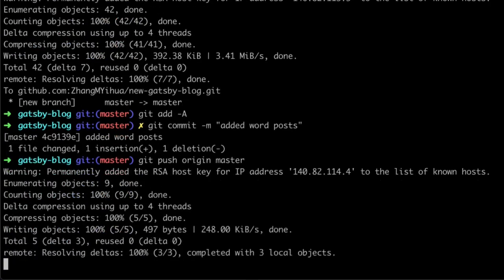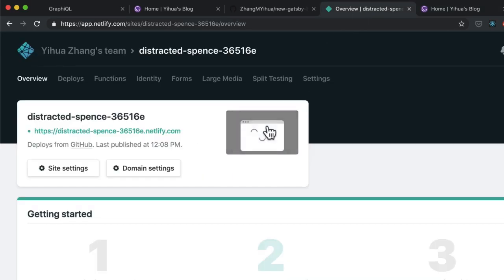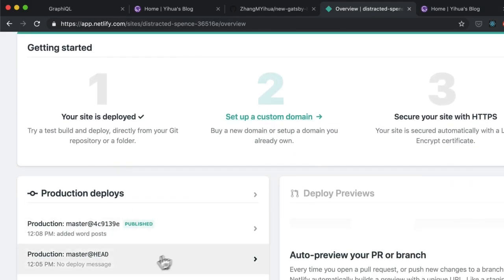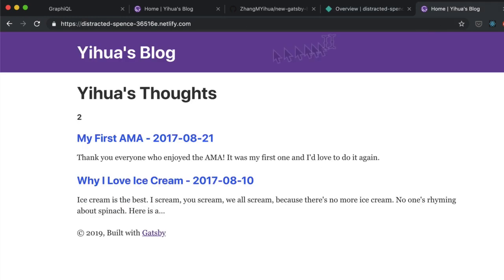And once this pushes up to my GitHub again, if you go back to Netlify, you might actually see when you scroll down here in production deploys that there's this new second tab for another production. So this is actually a list of all of the deployments that are being made. Now yours might say in queue or it might say in progress. Mine just got published. So now if I go back to my blog and I refresh, I see the word up there. So this is awesome because Netlify just immediately gives you continuous development right off the gate with your GitHub account. And it was so simple to set up.